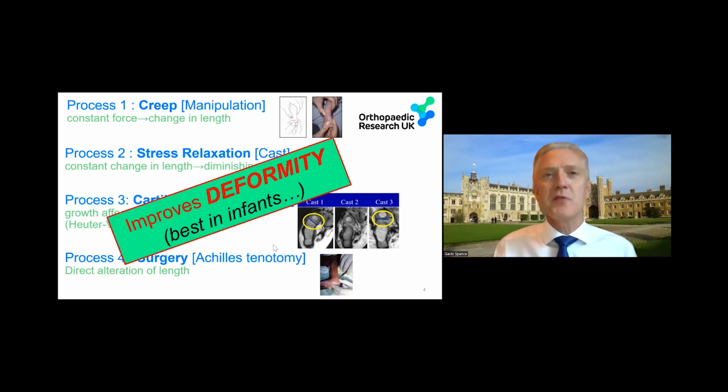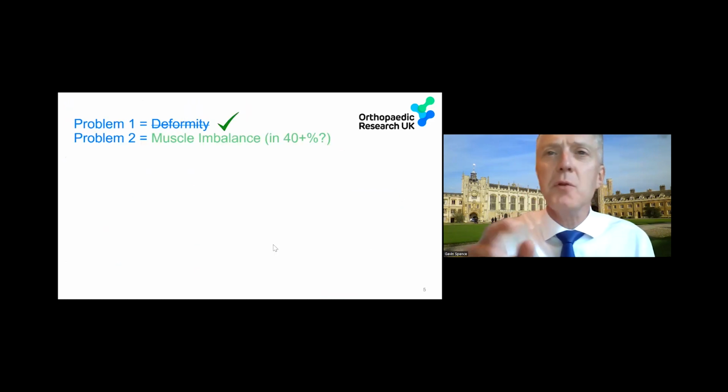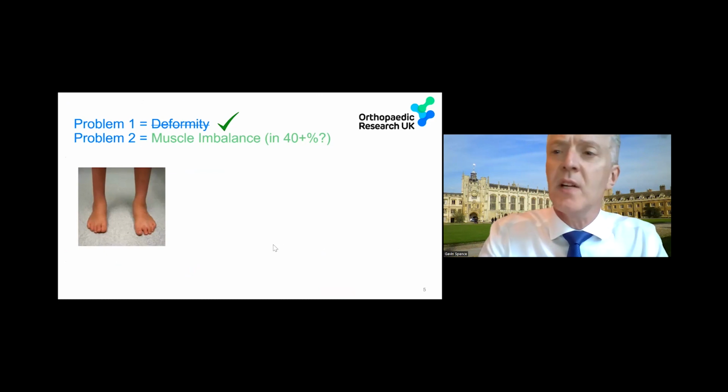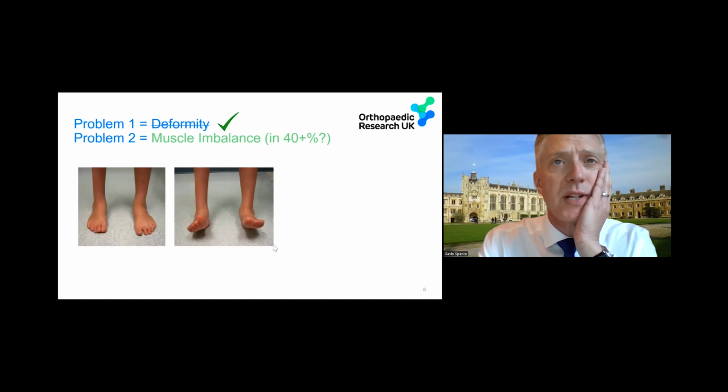So this is all good for improving deformity. And of course, the younger you are, the better it's going to work. But deformity is not the only problem, not just in clubfoot, but in a number of neuromuscular foot conditions. There's also this problem of muscle imbalance. And we think this occurs in getting on for half of the patients. So look, for example, at this kid. This is a kid who's had bilateral clubfoot treated very nicely by the Ponseti method. Looks pretty good, doesn't it, when he stands? But if you ask him to extend his ankles, you can see there that that's not normal. There is an imbalance in the muscles there.